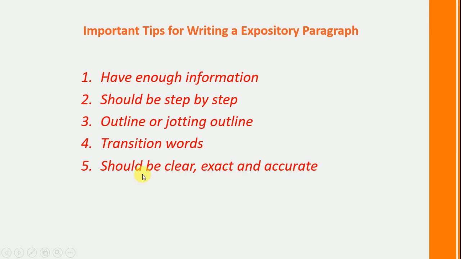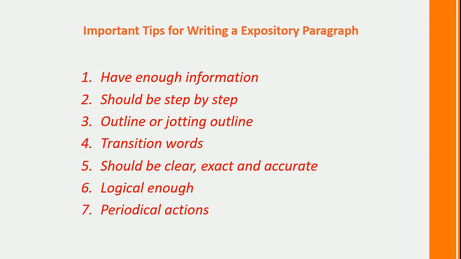If you're writing something which is not clear, exact, and accurate, it means you are not writing something accurate in an expository paragraph. You're exposing something which is not true. So you have to expose things which are true, right? Now, then we have logical enough, right? It should be logical, like you explain something that everybody understands. I mean, everybody should come to an agreement with you. You don't have to say something which is not logically acceptable or which people consider irrational. It shouldn't be mentioned in an expository paragraph, right?